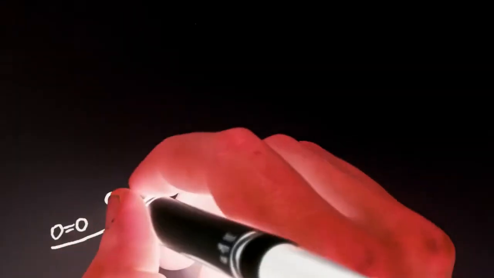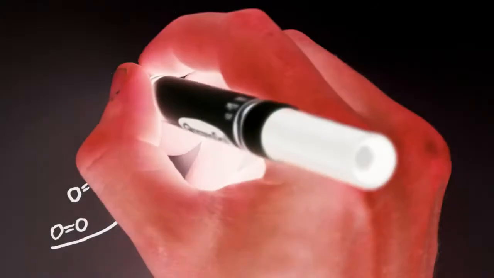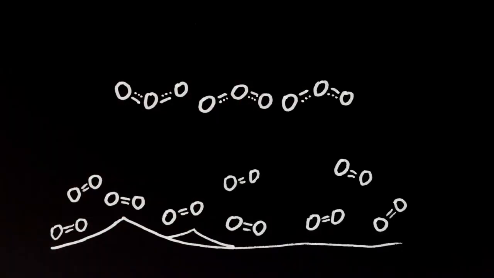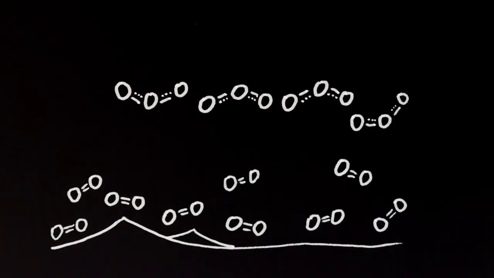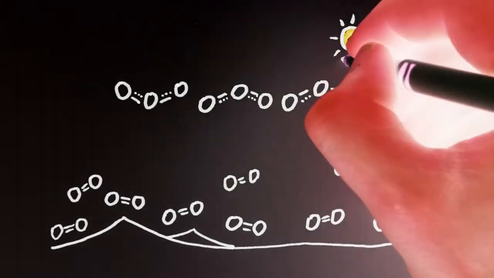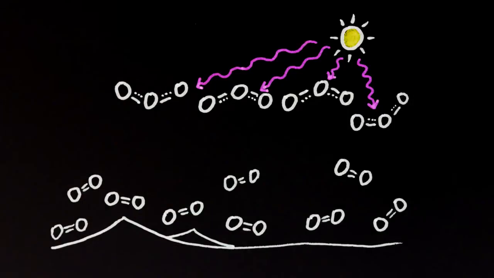These same oxygen atoms, normally found in pairs, O2, also combined in threes to form ozone, O3, in the upper atmosphere that protects Earth's surface from most of the Sun's molecule-hostile ultraviolet photons.